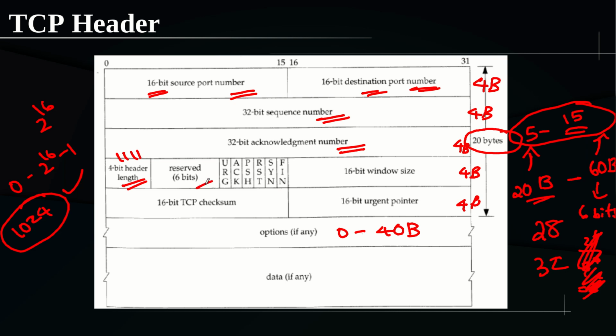Now there are 6 bits that were reserved because they couldn't find a proper meaning. Maybe they thought of adding more flags here, but when they designed the protocol, initially there were 6 flags: the urgent flag URG, the acknowledgement flag ACK, the push flag PSH, the reset flag RST, synchronize, that is SYN, and finalize connection, FIN. So like that, 6 flags were there. We will see them in detail where they are needed.